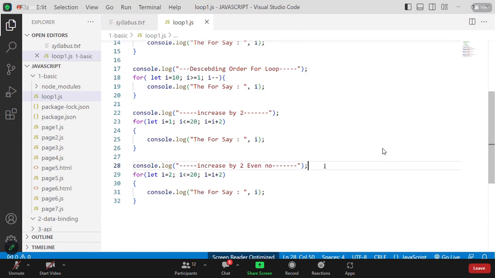All even numbers. Let me know once: are you able to print, or does anyone have an error?